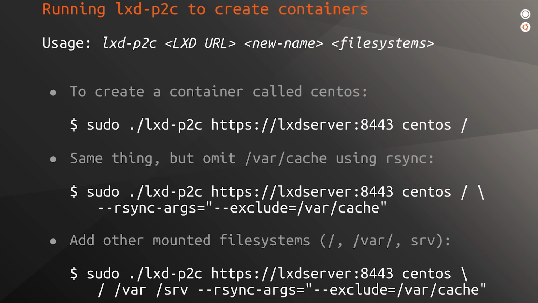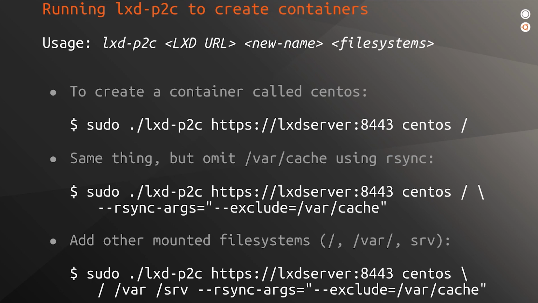And then this is a file system. So we have multiple file systems. We just list them out here. We also can do rsync arguments. So if we want to make it verbose, because it uses rsync underneath the hood, you could say -vvv, right? And you'll get much more verbose. You get pretty much any rsync arg applies.